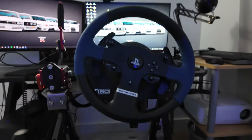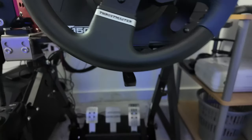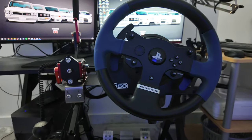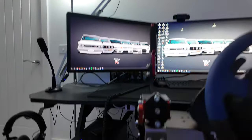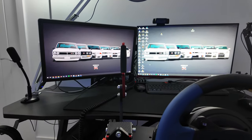As you can see here, I've got the Thrustmaster T150 with the pro pedals. Initially when it came it didn't have three pedals — no clutch, only gas and brake. I got into sliding and drifting and needed to upgrade, so I also bought a handbrake from eBay, which cost about 50 bucks.